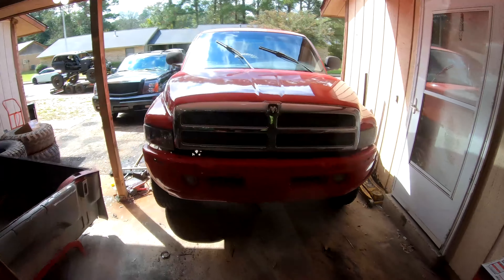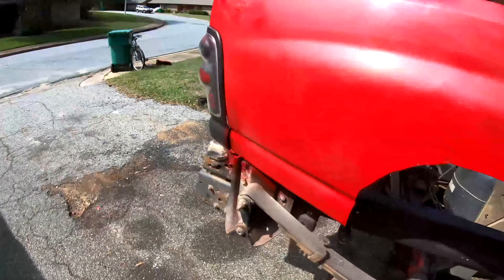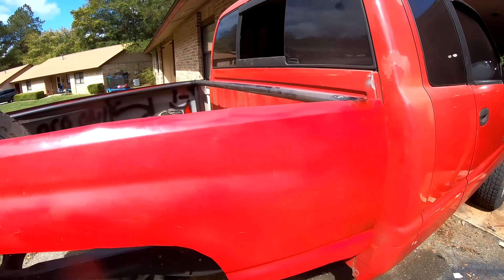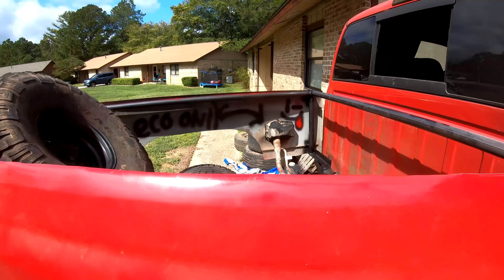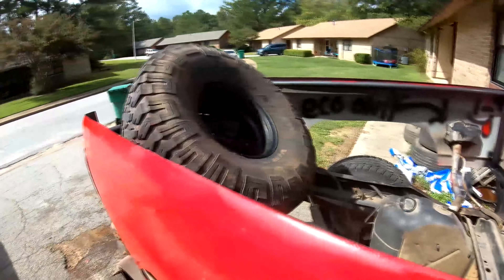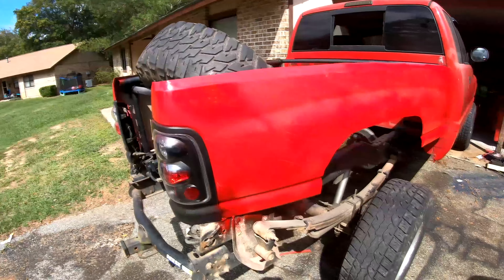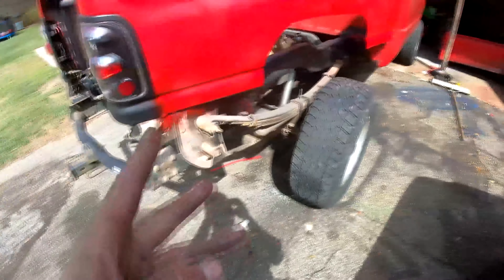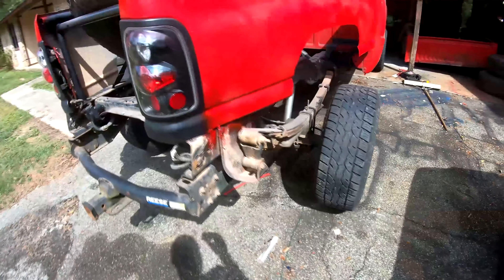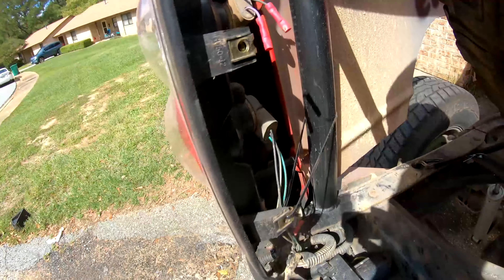So I got the Dodge turned around, which means I finished the back. I just didn't feel like showing you guys in the time lapse because I'm mostly just painting final touches. Grounded those down, a little rattle can action — just covering up for now. It's going to get painted better eventually, I tell myself. That's how the cage turned out — or the box, I should say, for the bed. I put the spare in the bed as well just because I had it laying around and wanted to find it a home before I put the other 37s on the actual truck. Wiring — the lights went right into the two rear harnesses with the help of a zip tie in the bottom. They won't go anywhere.